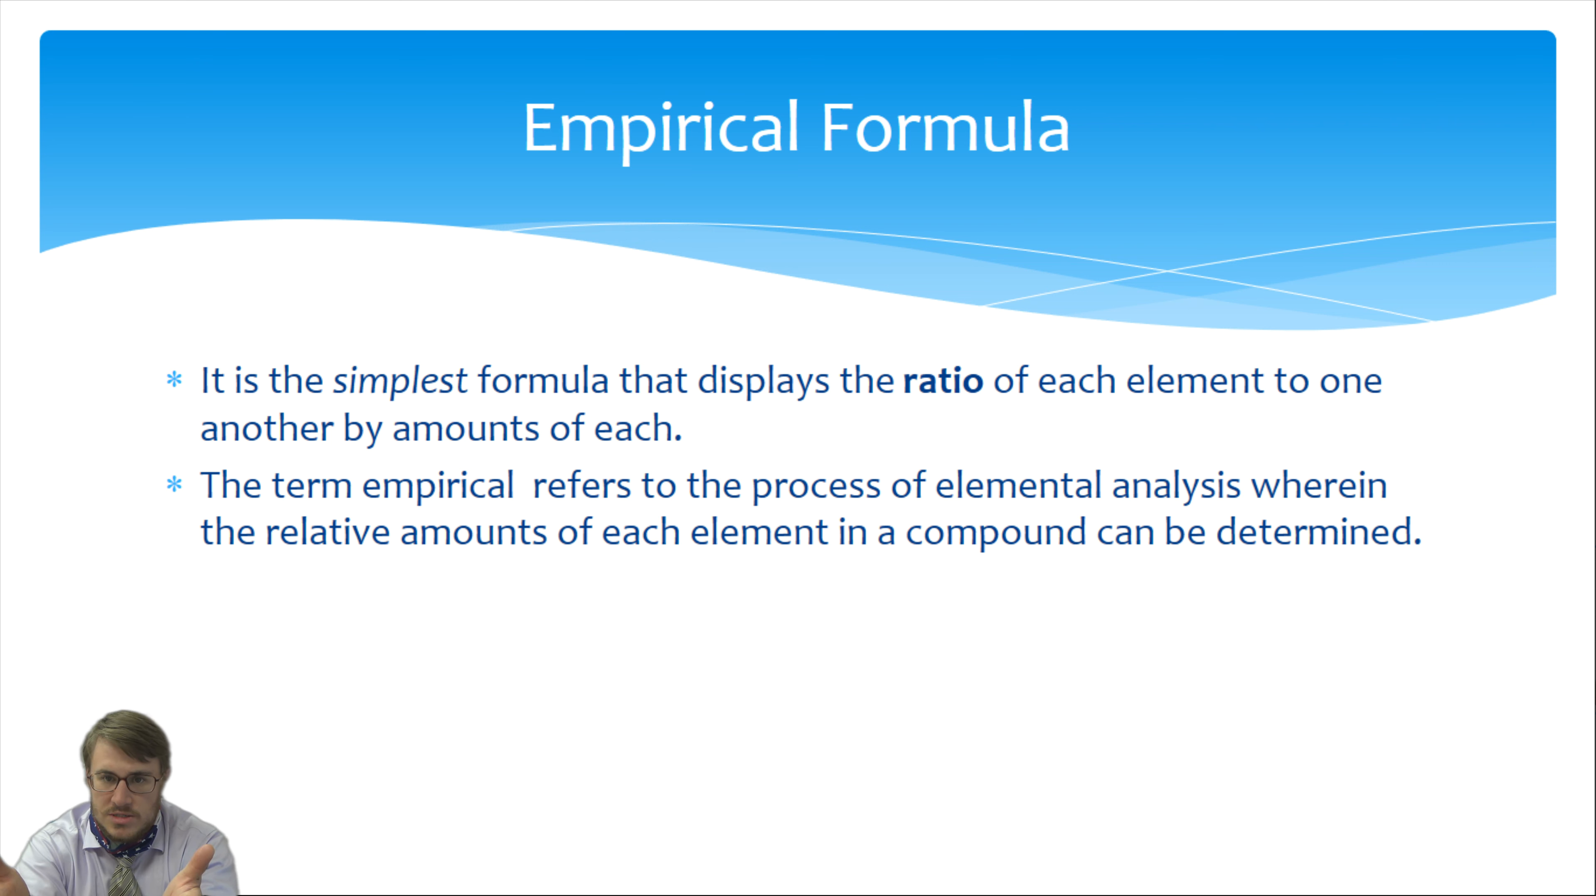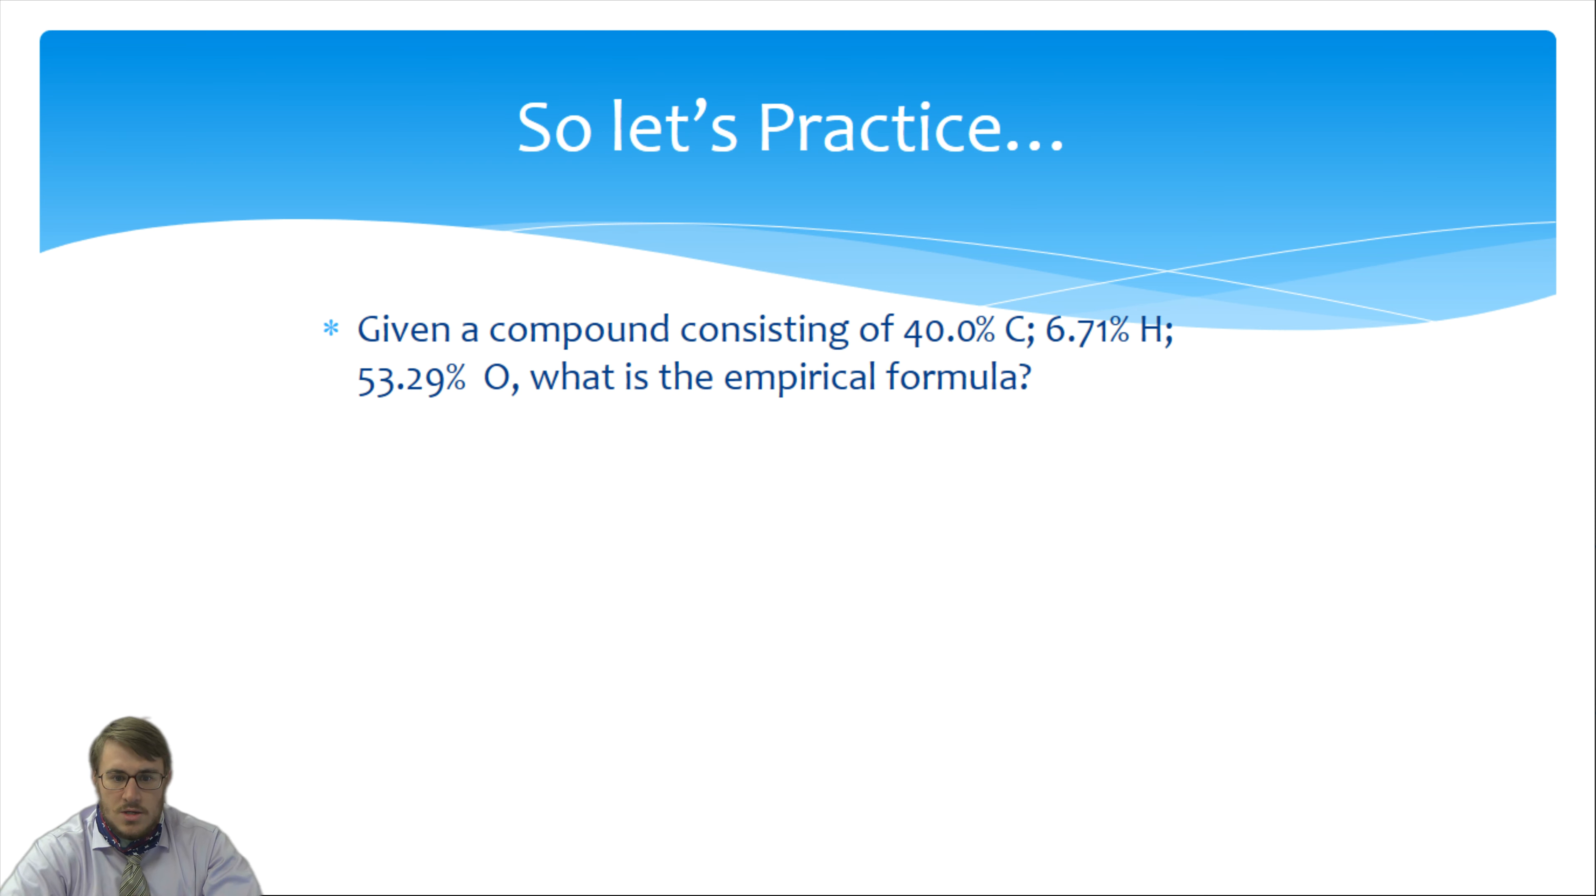So reducing will be one step we do. Just like you do in a fraction, you reduce. Except this reduction step, we do it systematically the same way every time. We reduce by the lowest number in the formula. Let's take a look. So that's one of our steps. The first step is actually to write your percents given to you. Because it's the opposite of percent composition. Percent composition ends up, answers our percents. Empirical starts with percents. So if we can assume, if we have these percents, and we assume the percents are always out of 100%, then we can assume we're out of 100 grams.